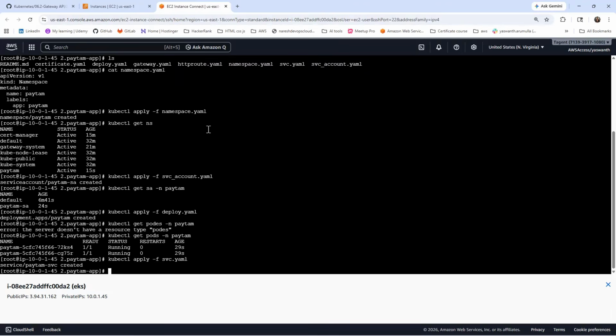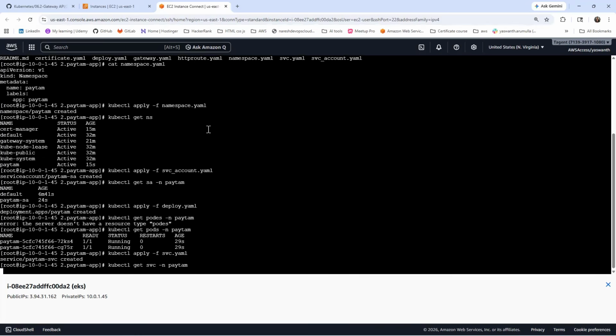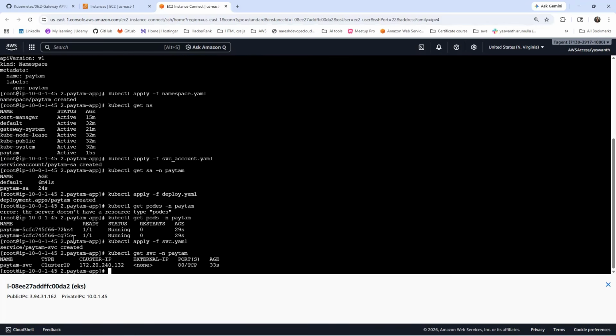Now I quickly check whether it's created or not. kubectl get svc -n Paytm. Okay, actually my keyboard is a little slow. Yeah, my Paytm svc is created.